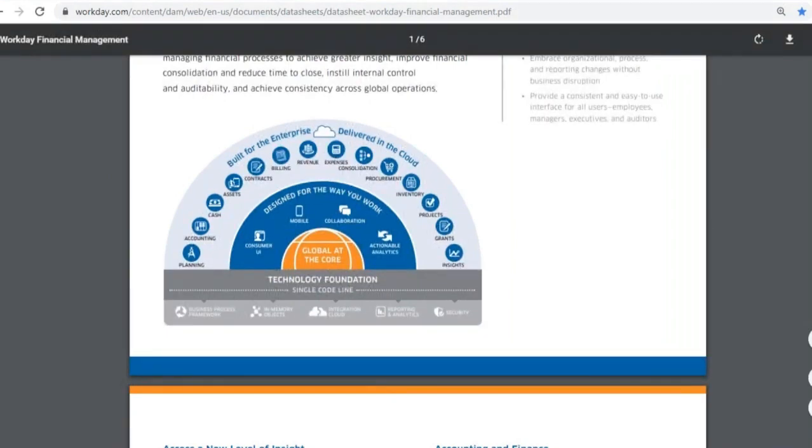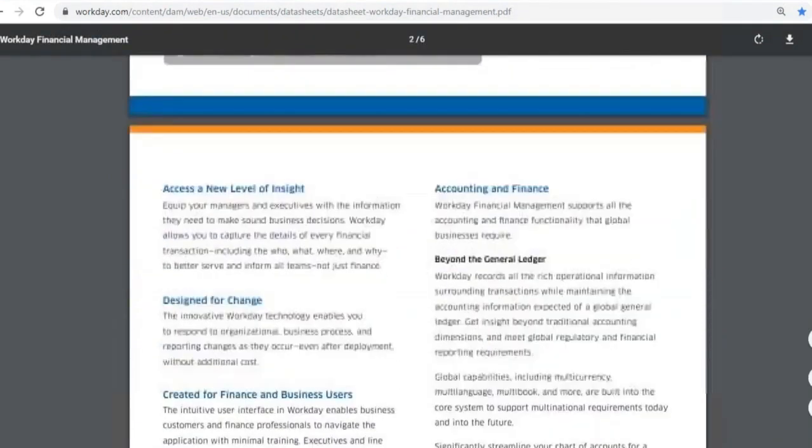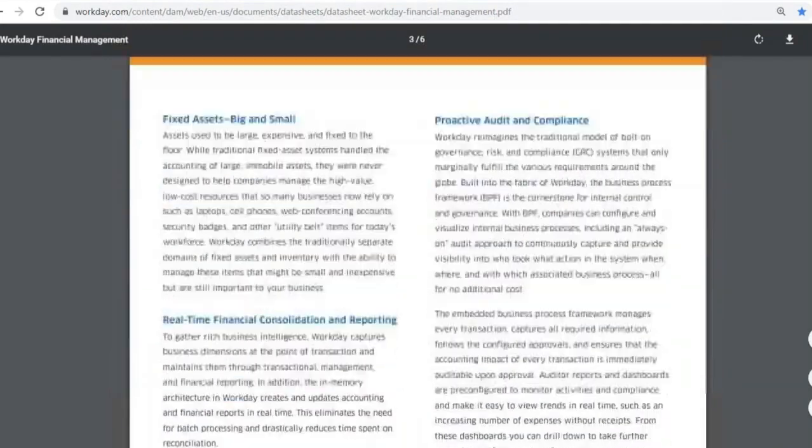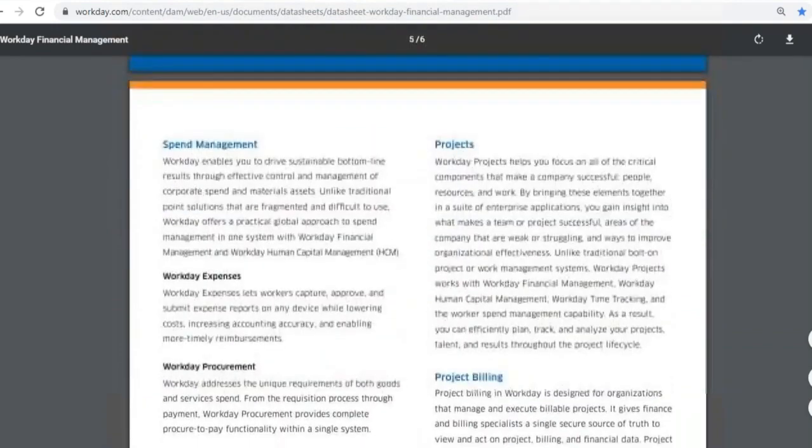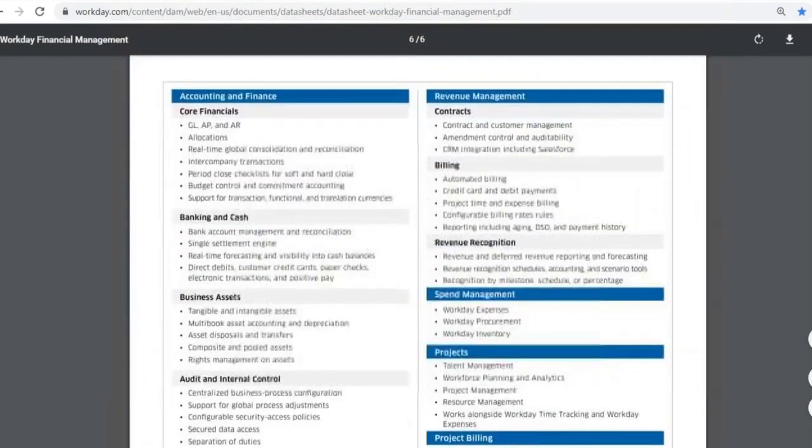So this is all about it. These all we cover. This is content published by Workday, so we will be using this. It's not like other places where they will teach only what they know. We are going to cover this. This is the same screenshot. What did you see here?